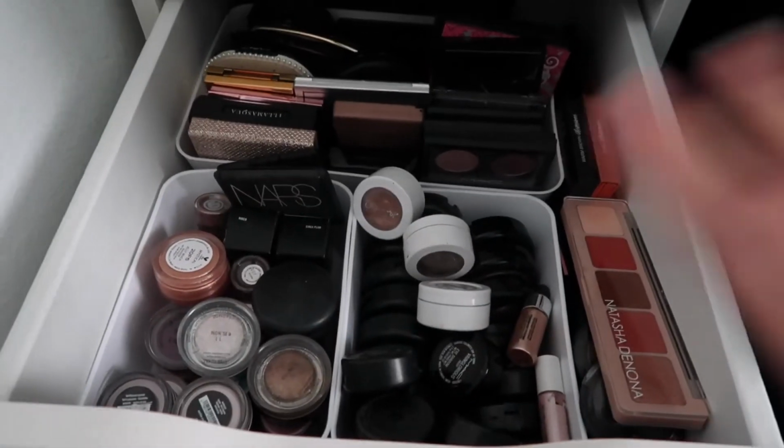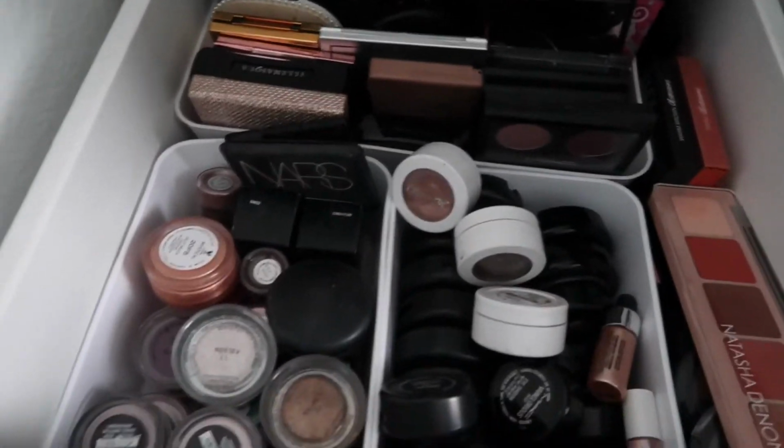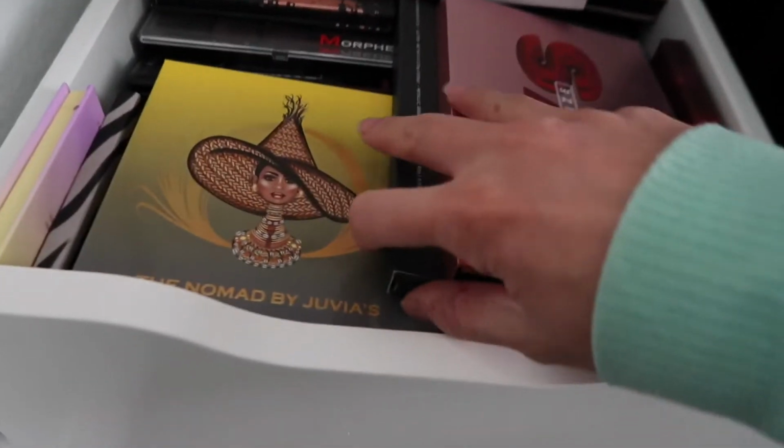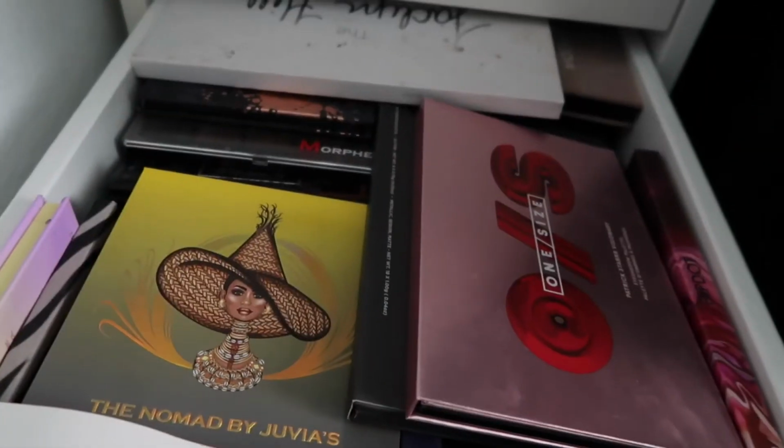I did get rid of some things that I just knew I wouldn't use. This one is kind of messed up. I don't remember how it was before. I also feel like I got way more palettes, so this drawer is packed, like nothing else will fit in. It's working.